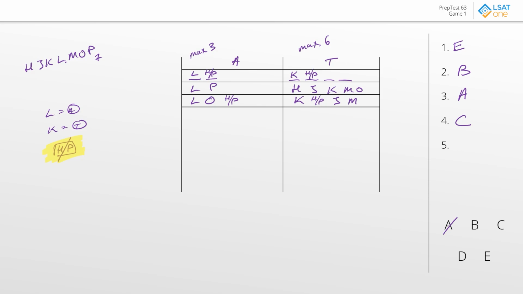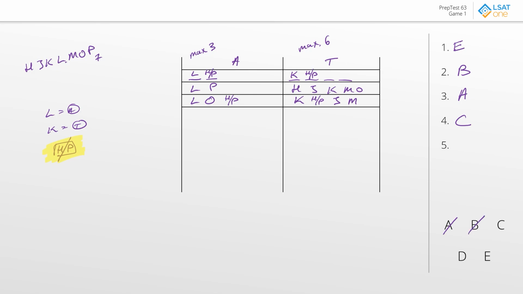You'll notice that this answer choice doesn't tell you what happens if H was on trial. It only tells you what happens if he wasn't, which means as far as this answer choice is concerned, if H was on the trial court, P perhaps could have been there still, in which case they would have been able to go to trial together, and so that wouldn't be good enough to ensure that they are never together.